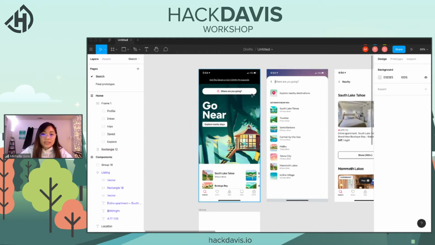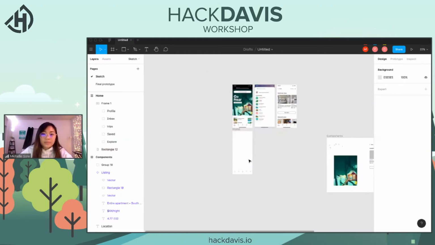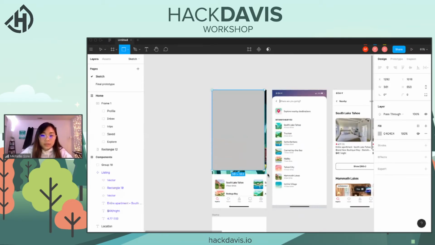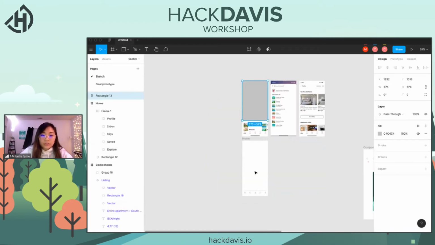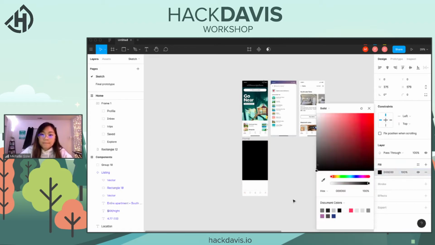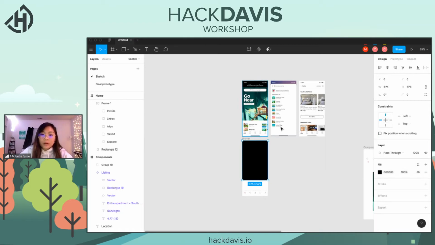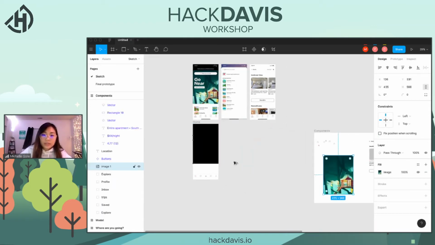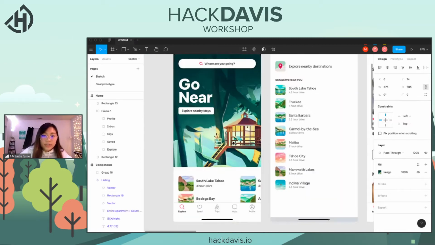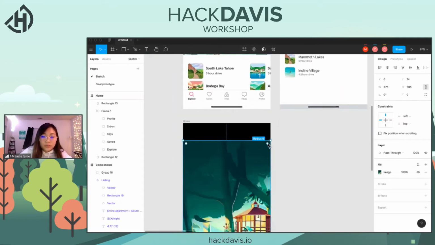Okay, let's make this, where is this? Okay, let's make this background over here. I'm gonna take my rectangle tool, draw that out, drop it in, align it, change it to black. And then I want to put in that illustration. So taking this, going into here, putting it in, and then resizing it. And I can add some rounded corners like it does over here. So all I have to do is drag this until it is how I want it.